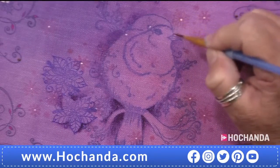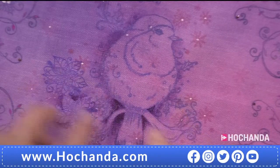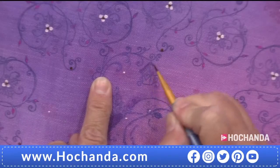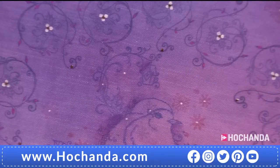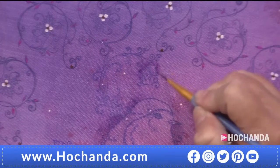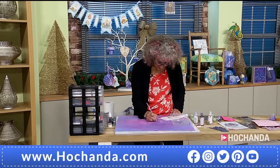My brush has got hardly any paint on it because I'm going from dark to mid to hardly anything, so your eye will come to the darker parts and spread out. Now we've got this lovely little bird box — I actually want to define that a little bit too. Just on its own, if you stamped that on a little miniature card it would be so pretty. I've just edged that a little bit, keeping it fairly light, adding more and more — this is one colour only.